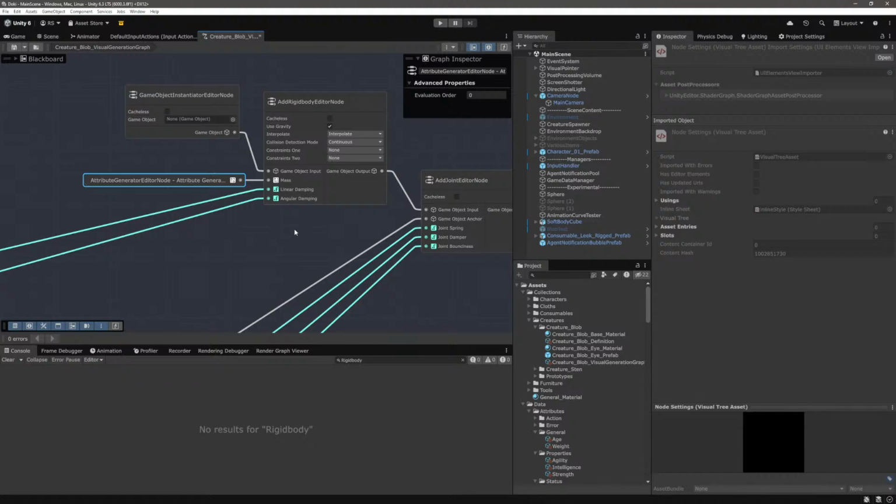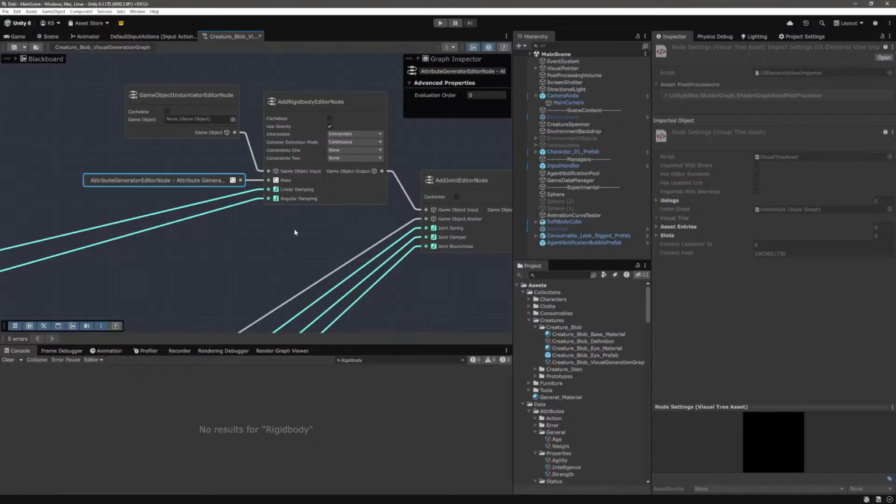Okay, so this is an extra or a child node within the blob that the eyes are attached to. And we want to go lower here on mass. But now I've made mass an attribute generator. I don't want to do a temporary fix.